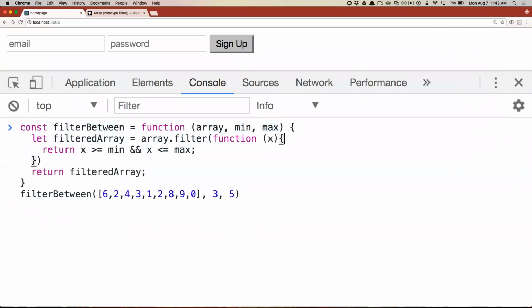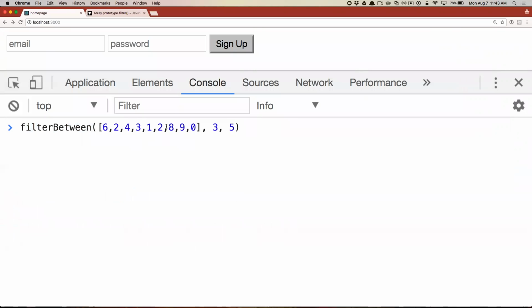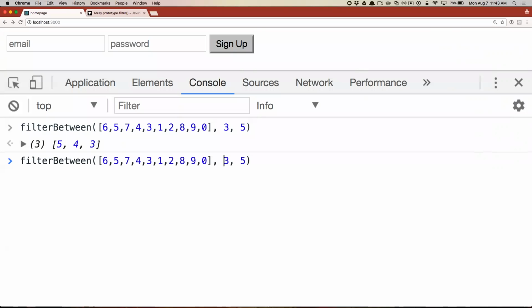Here, I'm just gonna leave filter between defined and let's see, 0, 1, 2, 3, 4, 5, 6, 7, 8. Yeah, am I good? Great. 5, 4, 3. So it's not sorting them, right? But when I gave it, like when the array was an array of strings. Okay, let's try it with the array of strings.